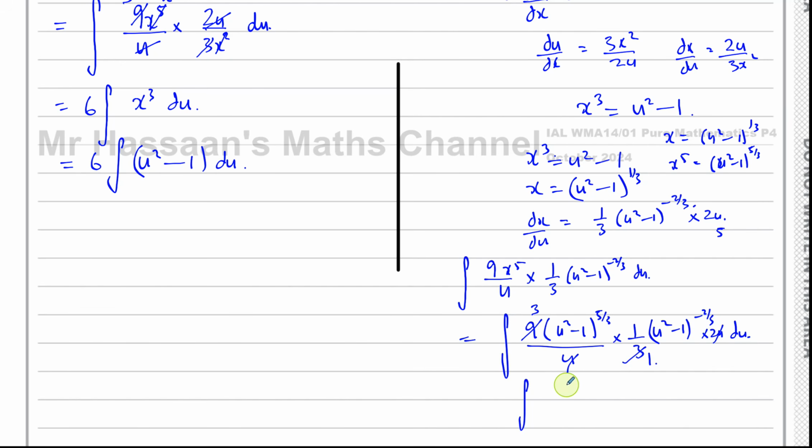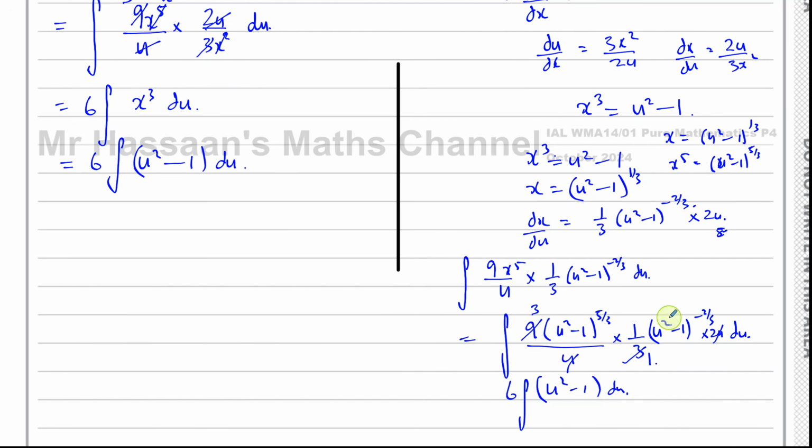So the u cancels with the u, and we've got 2 times 3, which is 6. And these two give you u squared minus 1 to the power of 1 du. So you get exactly the same thing. I forgot here, when you differentiate this, you're going to get a third times u squared minus 1 to the power of negative 2/3 times 2u. So you have to multiply by the 2u here. So the u cancels with the u, the 3 cancels with the 9. 3 times 2 is 6, so you have 6 outside here.